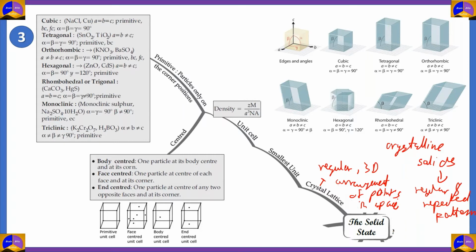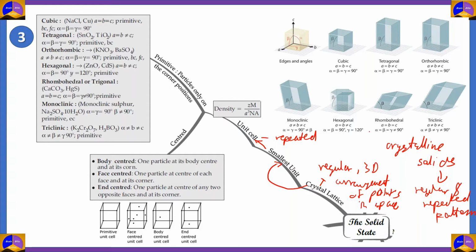The points represent the molecule or the atom whose solid has the crystal lattice, and the lines represent the bond between them, the interaction between them. Now, crystal lattice is a general pattern. Each pattern has one unit, and a crystal lattice also has its smallest unit. This smallest unit or portion is called the unit cell. So a unit cell is the component which gets repeated to form a crystal lattice.